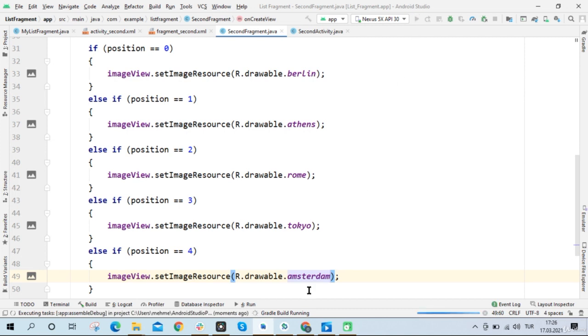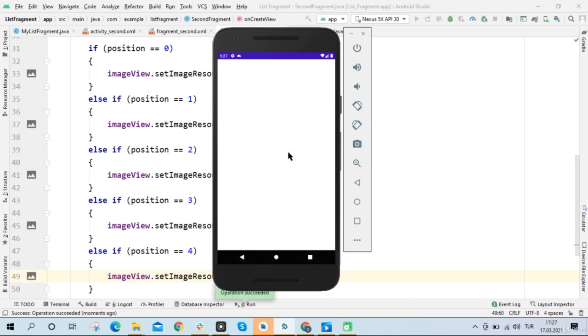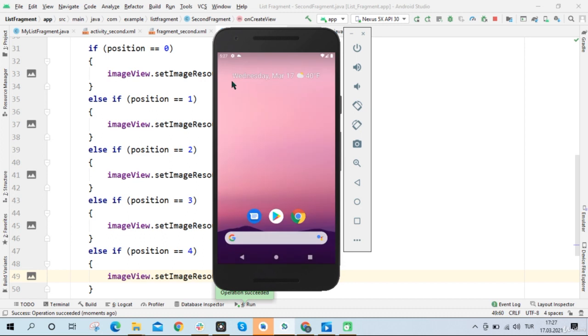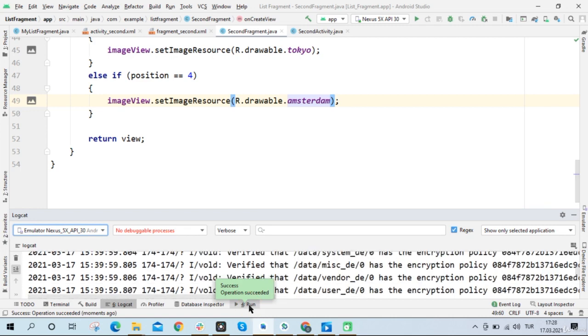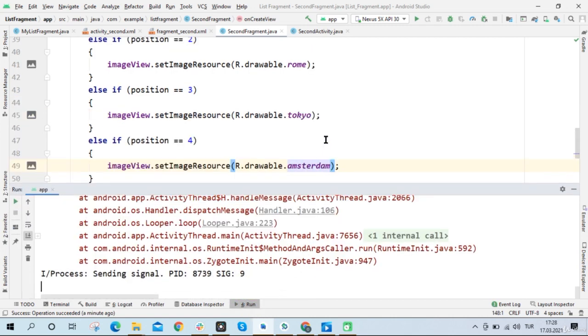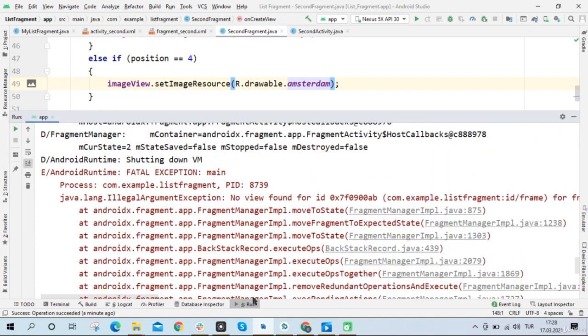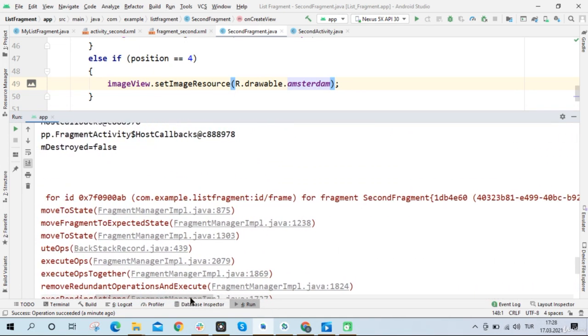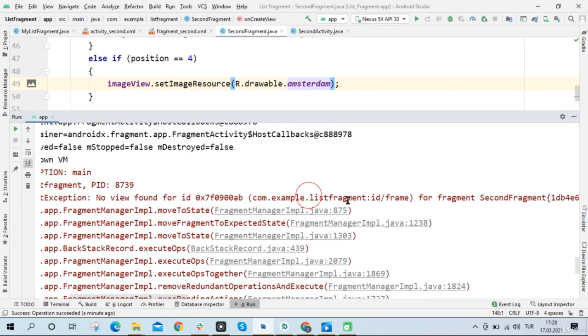Let's run it and see how it works. Okay, so the application opens. Oh, but when I click the list, it gives an error. So let's check the error. And in the section showing errors, we can see the problem is in the frame.